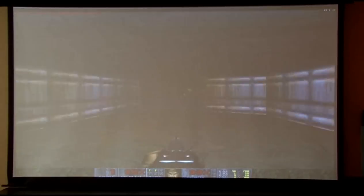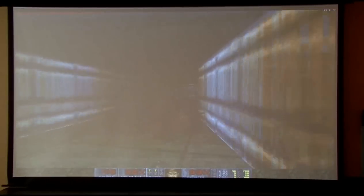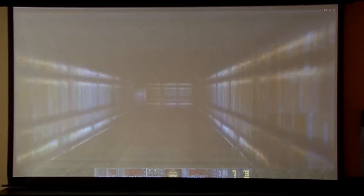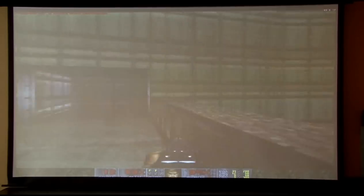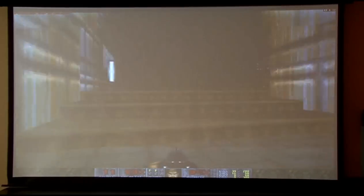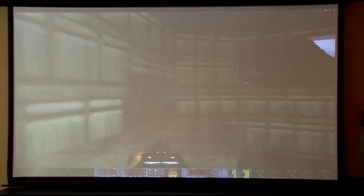I can remember when I was playing it on my 030 back in the day, even at half this resolution, it wasn't making much headway. I did have one hack that would improve on the speed a little bit, but that was just basically rerouting the WAD file to the RAM disk. I haven't done that here, but it doesn't seem to need it.